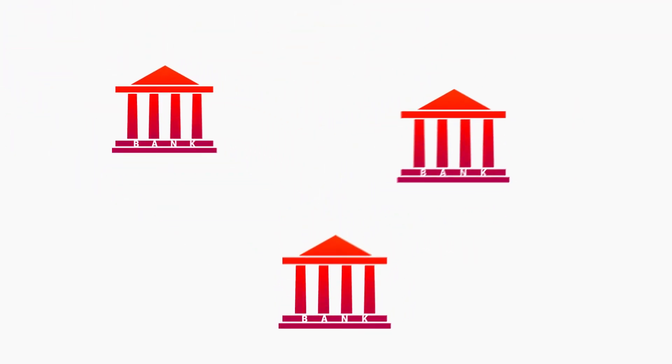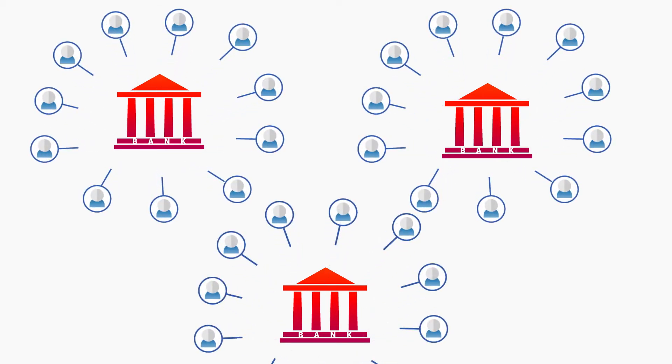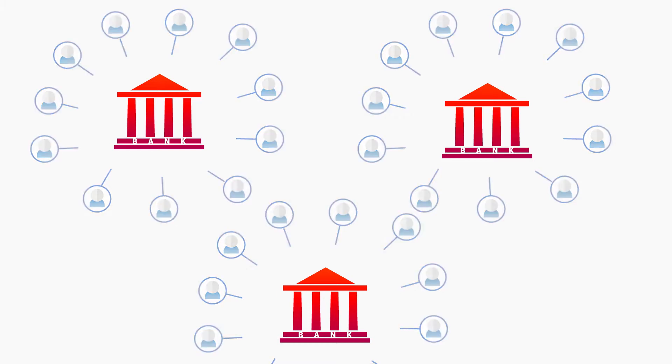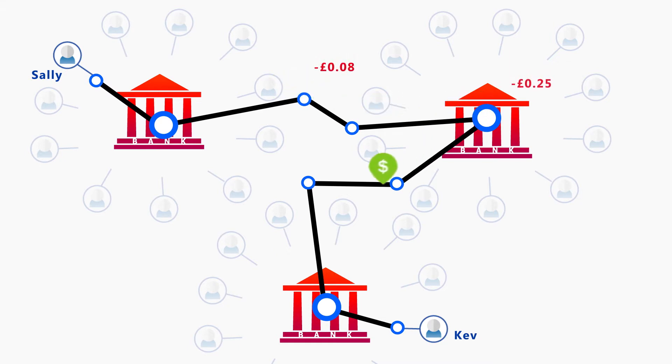There are many thousands of banks and credit unions that exist in the world, each with their own set of customers, rates, and general rules when it comes to transacting money. So if Sully wants to transfer £300 to Kev, who belongs to a different banking institution and lives in a completely different country, Sully's funds would essentially be transferred from bank to bank through various routes before being received by Kev. As this process happens, many institutions take their cut in the form of fees.